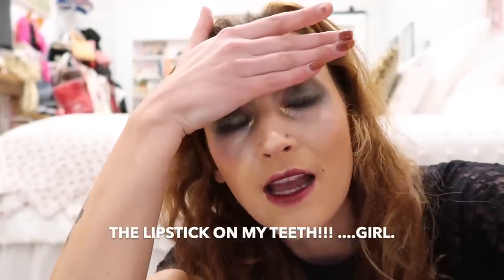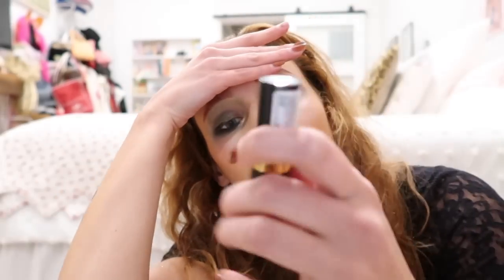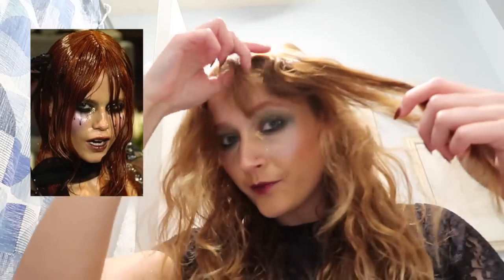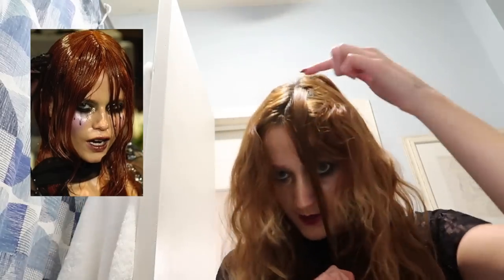My camera died and I did the lips and then attempted my eyebrows and messed them up — jump scare! I need to do the hair to cover these eyebrows immediately. I did Revlon Black Cherry lipstick, which is such a good berry, blended it out loosely — the shape of her lips isn't really defined, kind of splotchy — then added some clear gloss over it. I forgot mascara so I'll add that after the hair. I'm going to start by taking eco styling gel and wetting my hair.